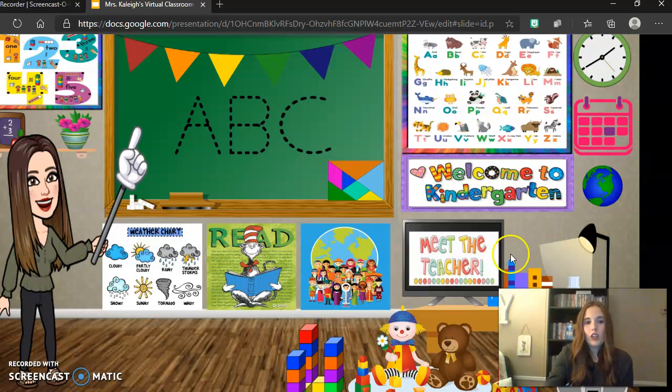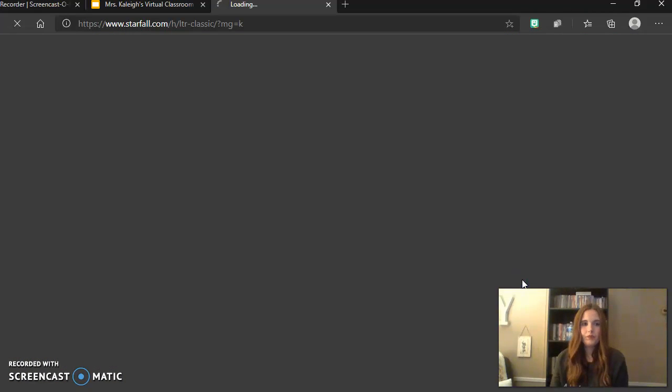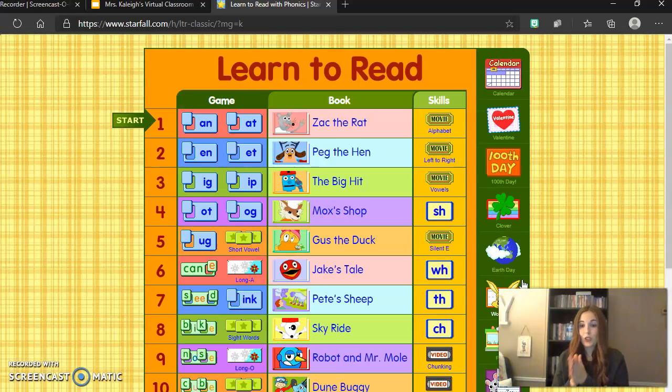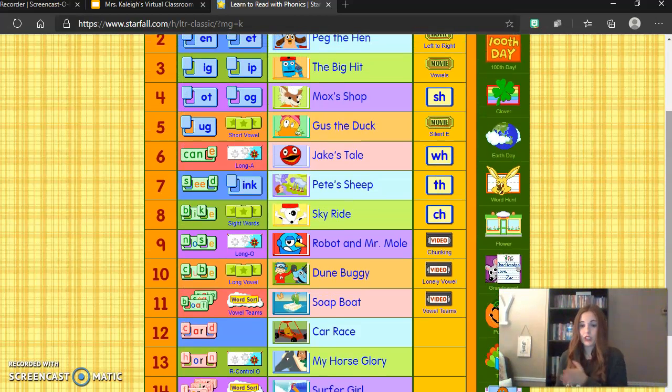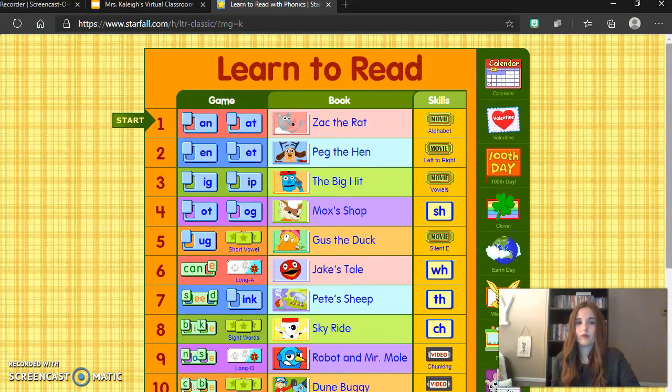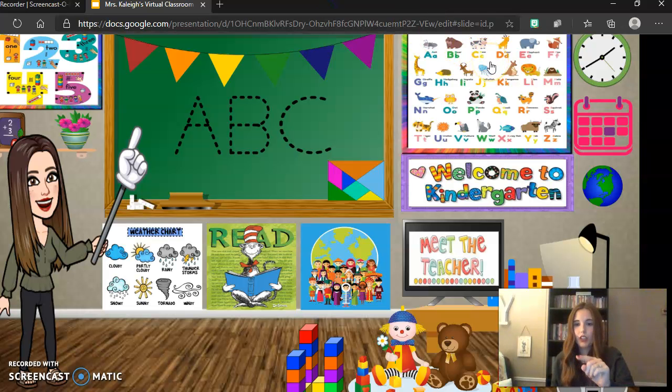Let's go to these books for our fourth. I love Starfall. I loved doing this when I was in elementary school because there are 15 different stories. They sound all the words out in a sentence, then they read the whole sentence together. They read all the sentences on that page, and then they flip to the next page and do the same thing throughout the whole story. I love it. I think it's great. So, let's see. We've done 1, 2, 3, 4. That's 4 content links right now.